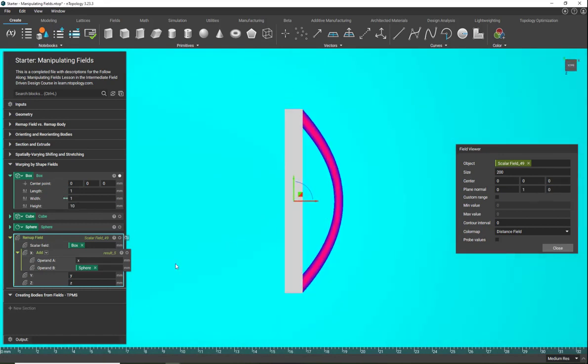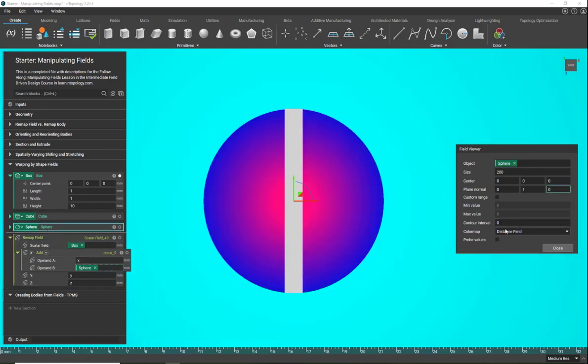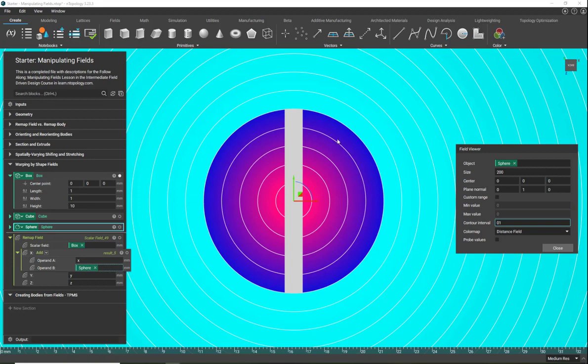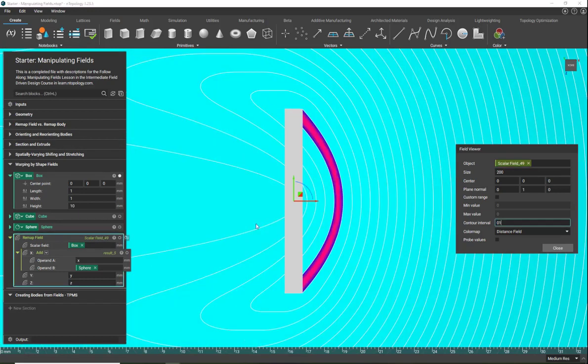So what's happening is that when we had this X, Y, and Z as our reference for creating this box, by adding by the X that sphere, if we type F and have that contour interval of 1, for instance, this is the 0, and that's where that X was placed, right in the center of that box. That's where that X axis is. So we're going to see that it's rotated like so when we have that occur. And the locations that it'll start and end will be different as well.